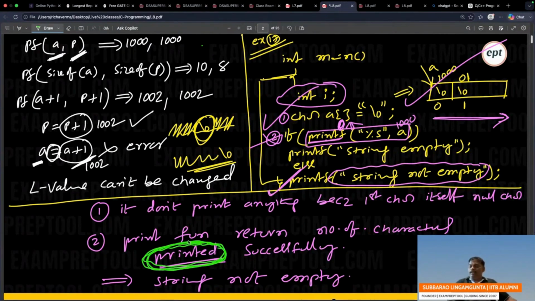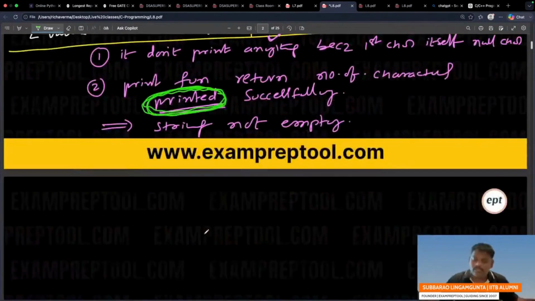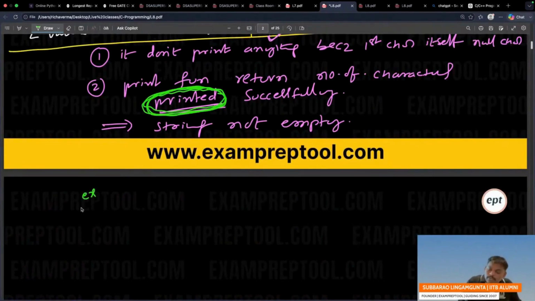The print function returns the number of characters printed successfully. Now, for example, can you see this one? x is equal to printf of "%s" with "abcde".